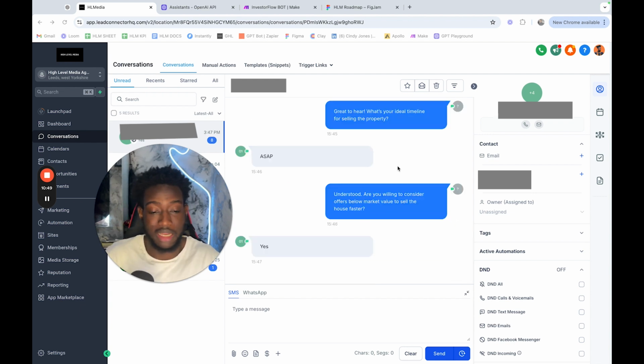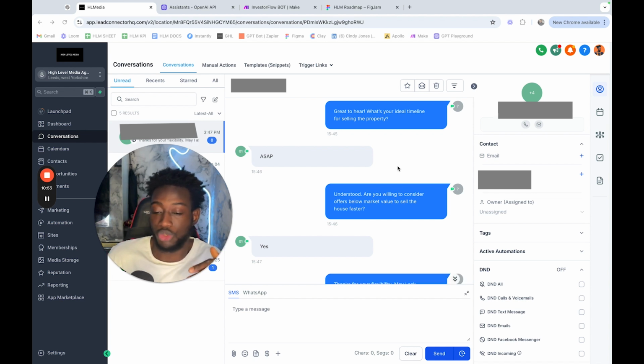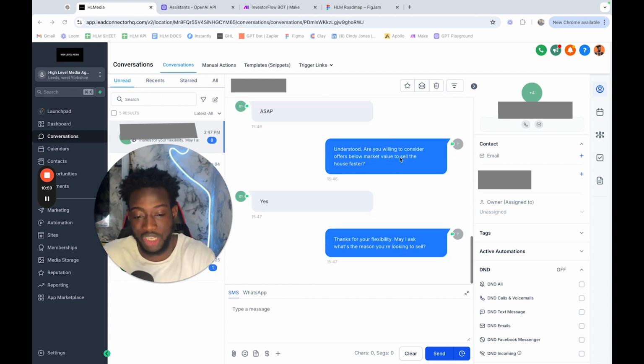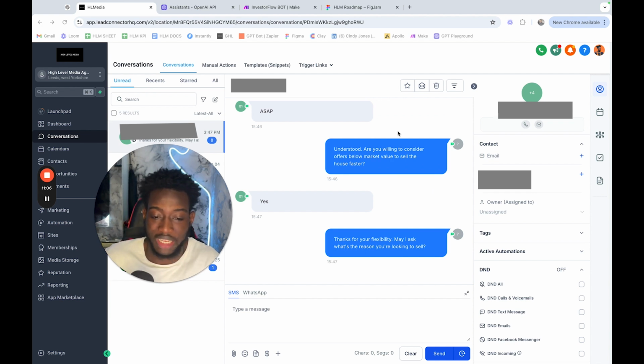I'd be like, yes. You can make specific triggers, like the same as when you were doing the survey. If they reply no, but the answer has to be a yes, they can just be disqualified straight away. So if, for example, a lead comes in and says, no, I'm not looking to consider any offer below market value, you can just be like, okay, this is not really qualified for me. And depending on that, I can just say, oh, I'm sorry, but we cannot help you.